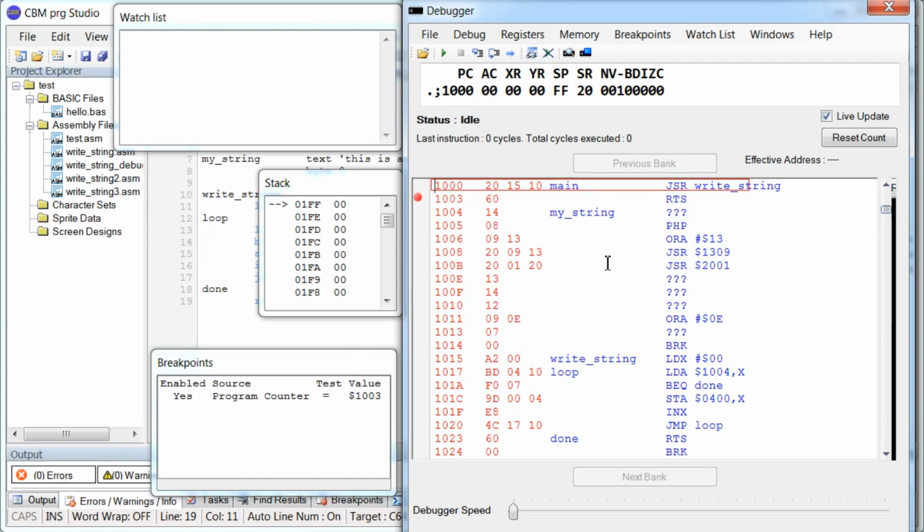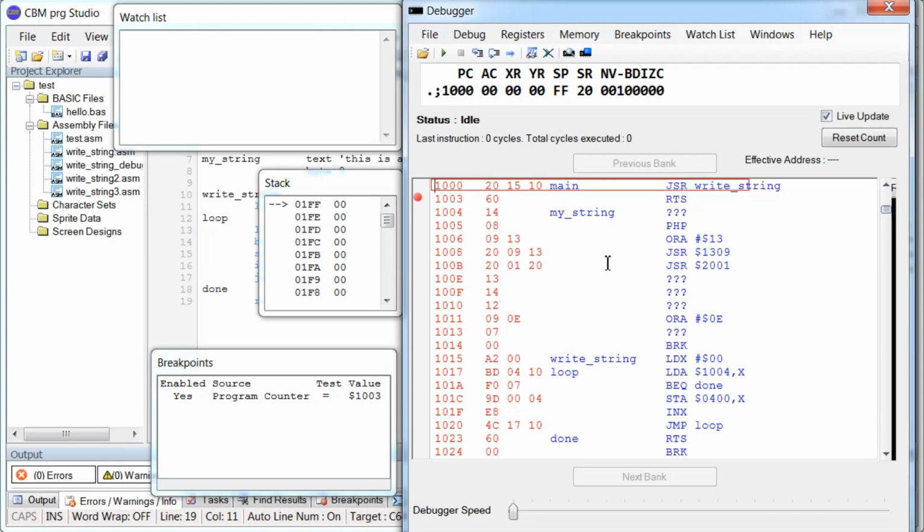One thing we need to understand about this debugger is that it has some limitations. It does not emulate a complete Commodore 64. It only emulates the CPU and the memory. You don't have any video chip, you don't have any SID chip, you don't have any of the other functionality, and you don't have any of the ROM. This is important if you're setting up an interrupt, or waiting for a vertical retrace, or waiting for joystick input. It's not going to work in this debugger. It's only for debugging very specific pieces of code. But as long as you understand these limitations, it's still very useful when you're trying to find bugs in your code.